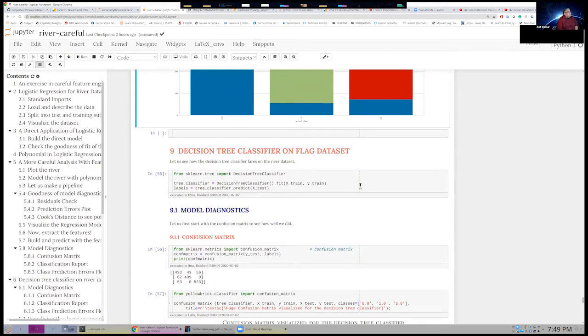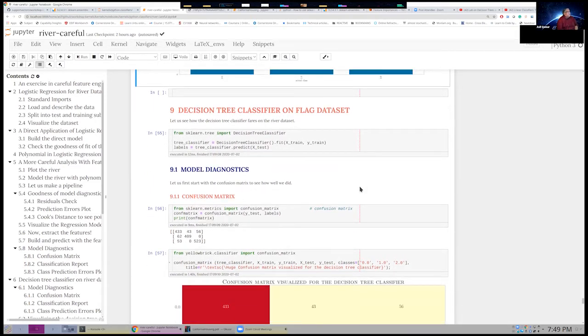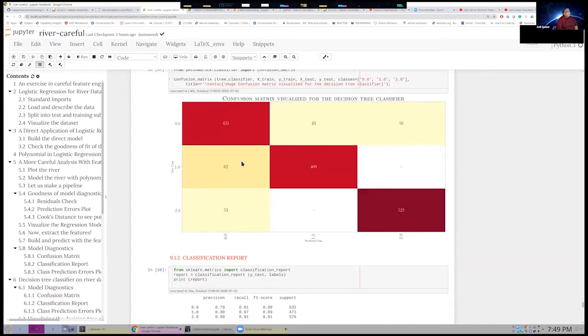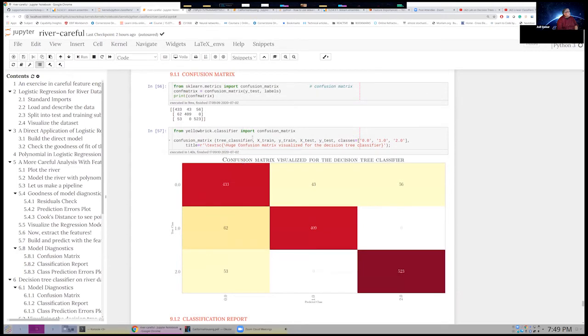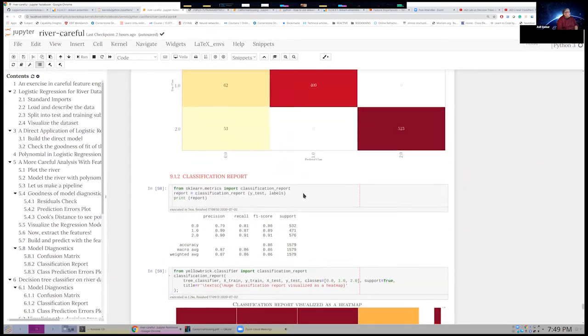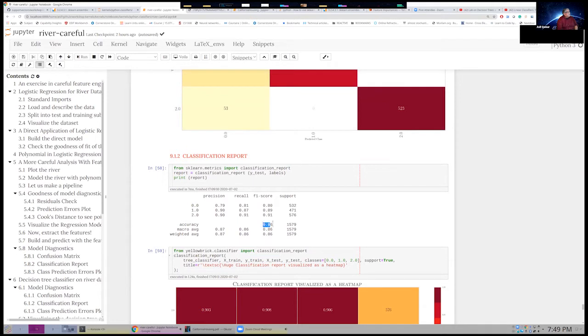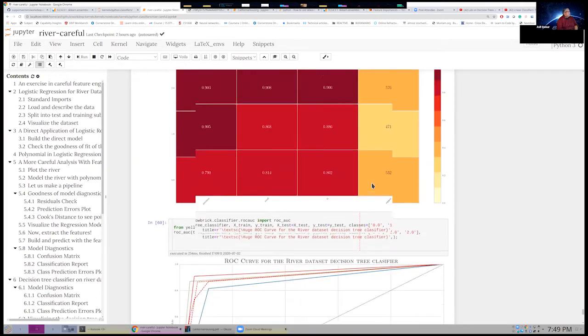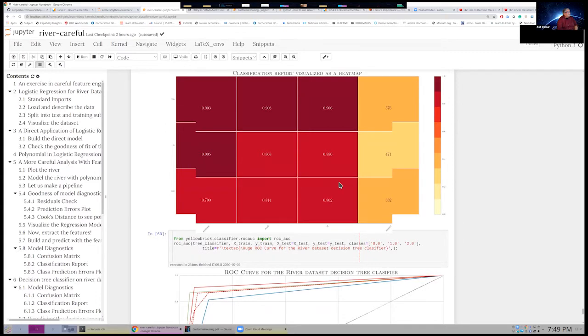Now, suppose I try the decision tree classifier on flag. The code remains exactly the same, no change, except that I'm feeding in the river data set here. When you look at this, our confusion matrix looks pretty good. You give the accuracy. Do you know that the accuracy is only 86%, guys? It is significantly less than your hand engineered feature engineering exercise, isn't it? And when you do the classification, that's your classification report, and this is the visualization of it.